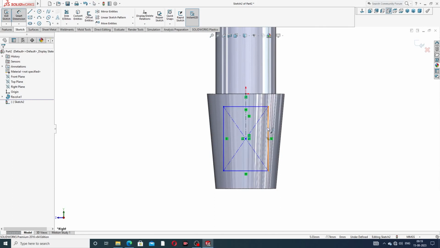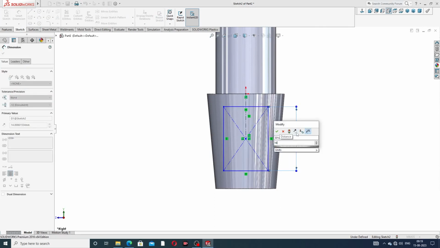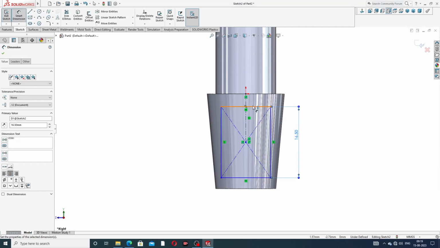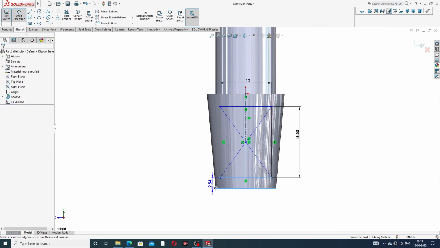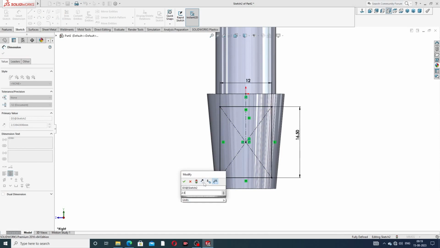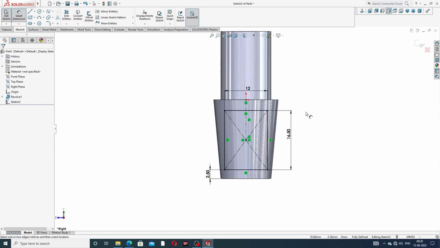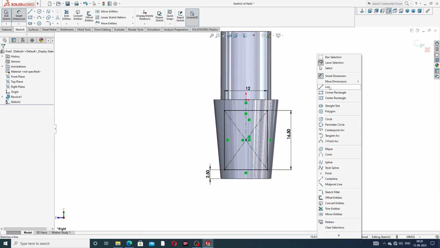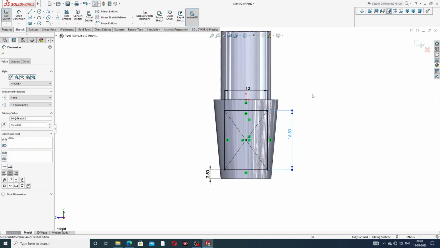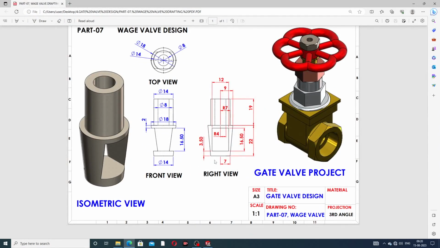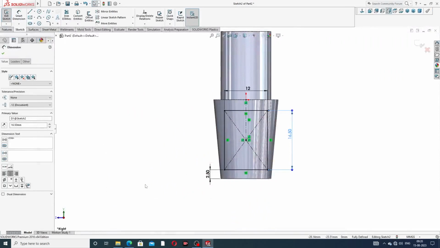and this length is 16.5 millimeter, and this length is 12 millimeter, and the distance between this line is 2.5 millimeter, which is better. Okay, 2.5 millimeter is perfect, and 3.5 millimeter is also possible, but 2.5 millimeter looks very nice, and this cutout is correct. Use this 2.5 millimeter, and this is 16.5 millimeter, and this is 12 millimeter, perfect.